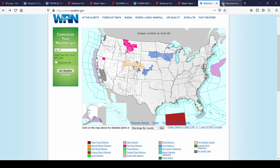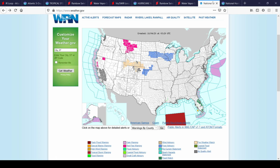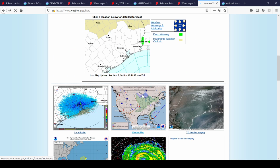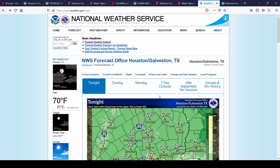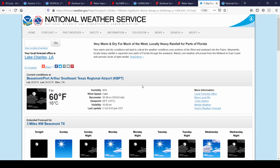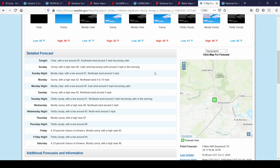And remember to get official information from the National Hurricane Center and National Weather Service here. To get onto the National Weather Service, type up weather.gov or just NWS or National Weather Service, and you should see this page right here. And of course, say you live in Texas here, you could click over and say Beaumont, Texas, or Houston, Texas. You can click here on this map, and it'll take you straight to the Houston, Galveston, Texas area forecast office for this part of the country here. And say you live in Beaumont, Texas, you click on Beaumont there, and it'll take you to the local forecast office for that area of Texas, which happens to be Lake Charles. It'll give you a 5-day graphical forecast as well as a 7-day text forecast below that too.